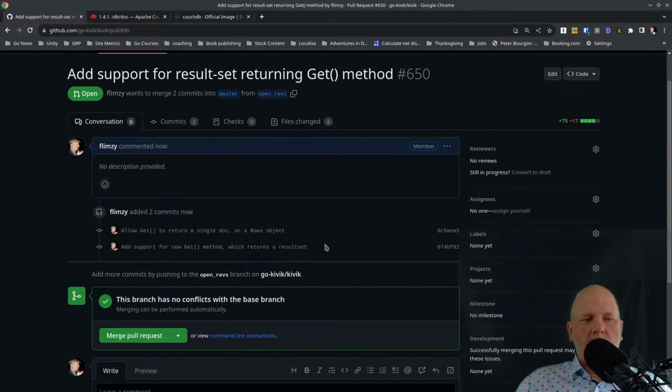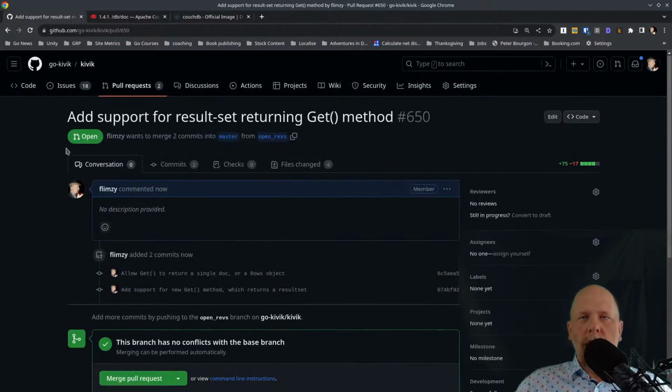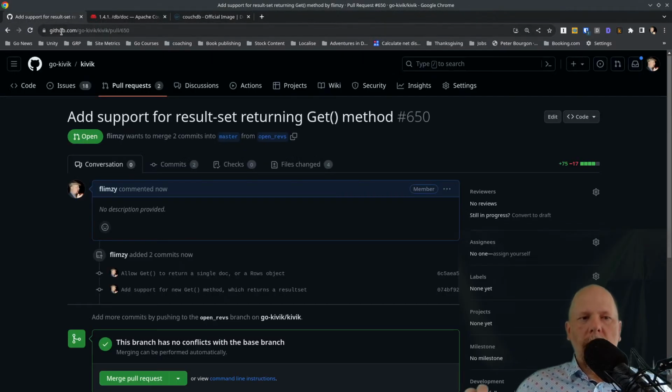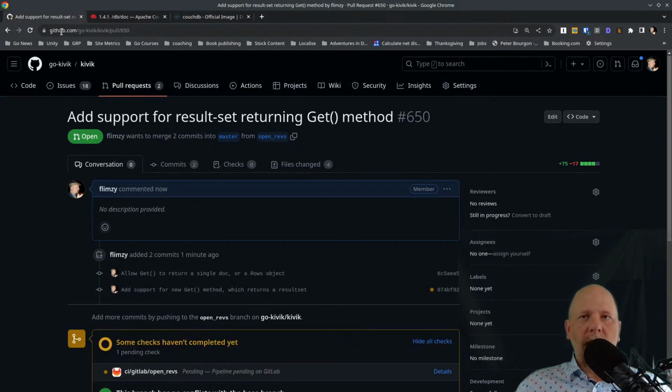Oh, I love this question. What percentage of test coverage do you consider good enough? I almost completely ignore test coverage percentage. It's an almost meaningless number. Now you saw that I have a code coverage tool running on my pull requests here. I'll get back to that, but it's incredibly easy, either intentionally or accidentally, to create tests that inflate your coverage percentage without actually testing anything. I've seen this happen a lot. I've done it myself accidentally.